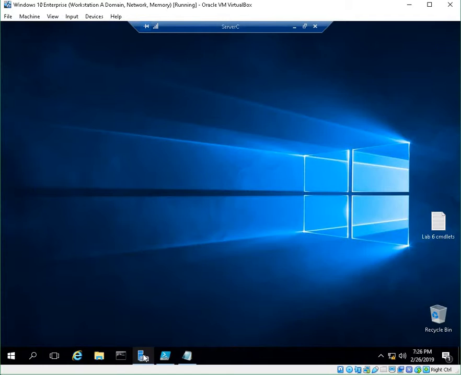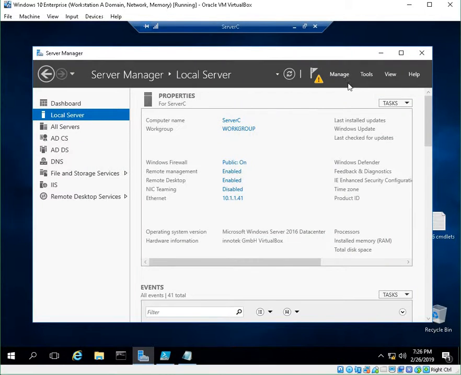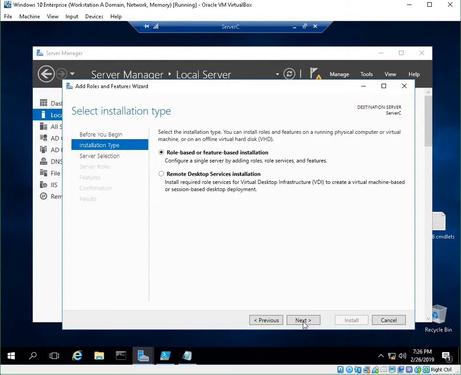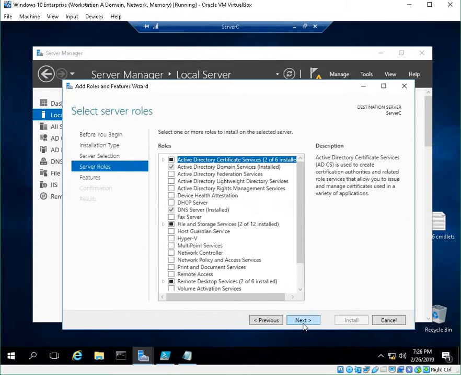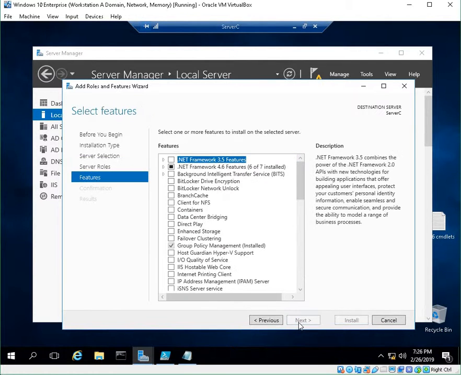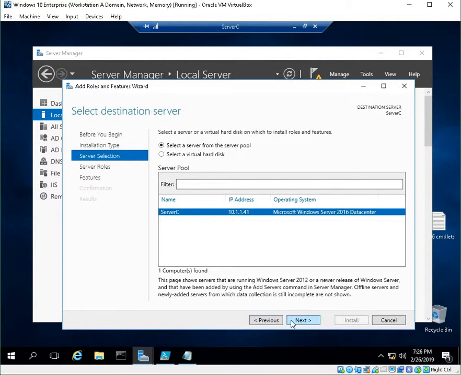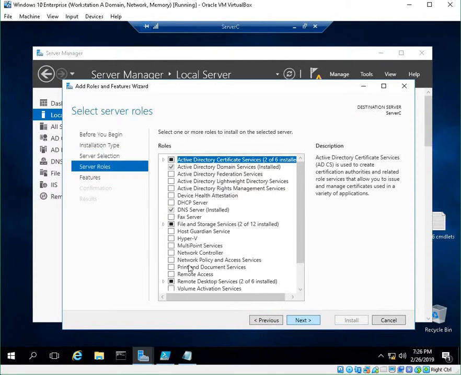Then we would simply go into manage, into roles, into next, and again we are in our server C, as opposed to doing it through PowerShell like I demonstrated on the last one.